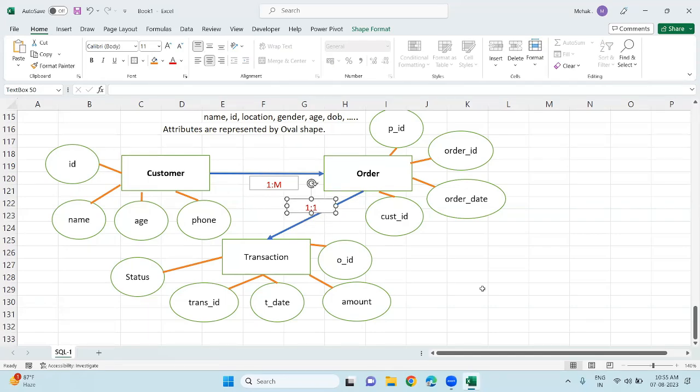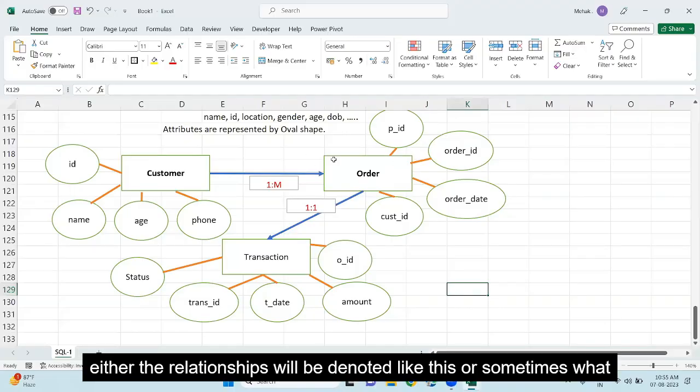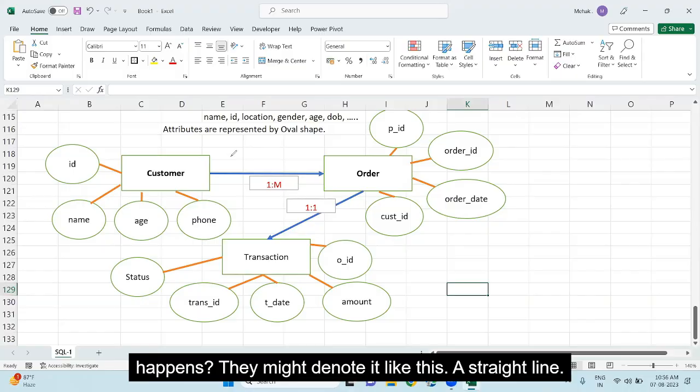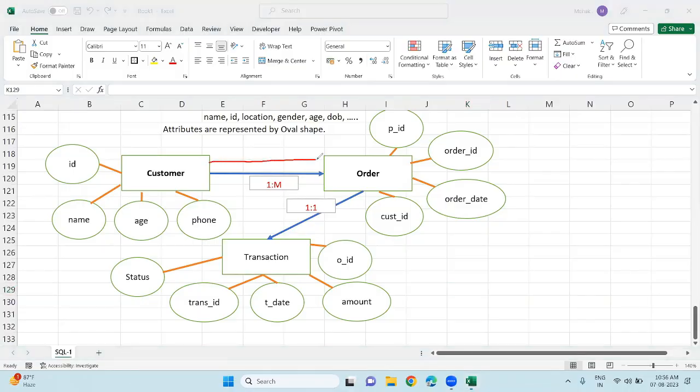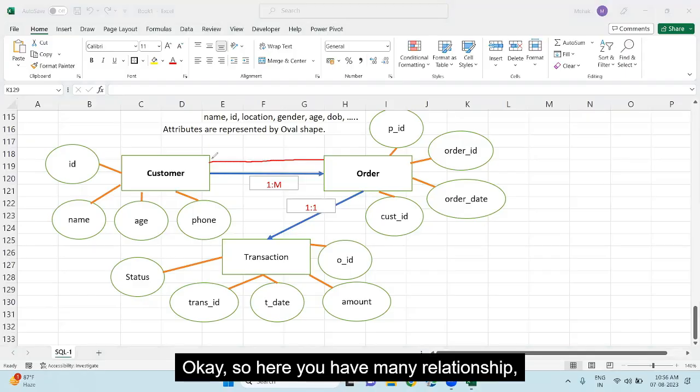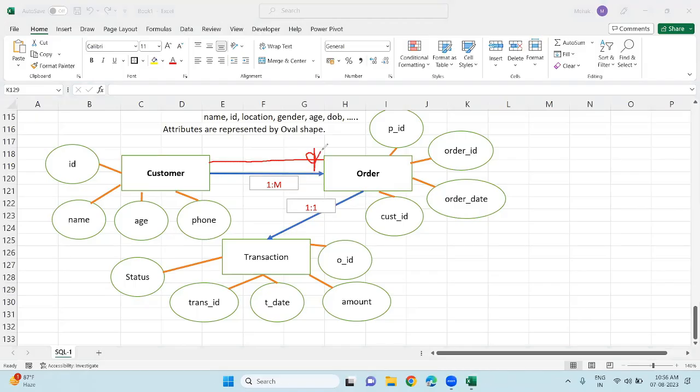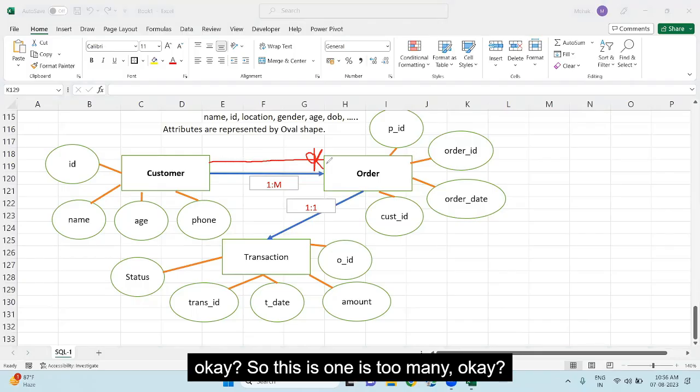Either the relationships will be denoted like this, or sometimes they might denote it like this, a straight line. Here you have many relationship, many is represented like this. So this is 1:many.